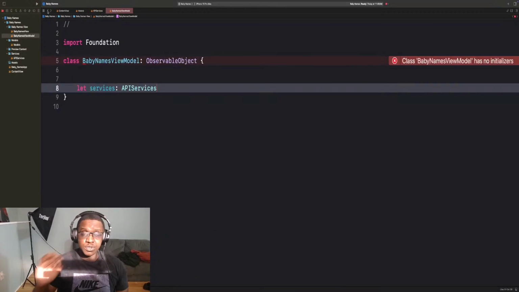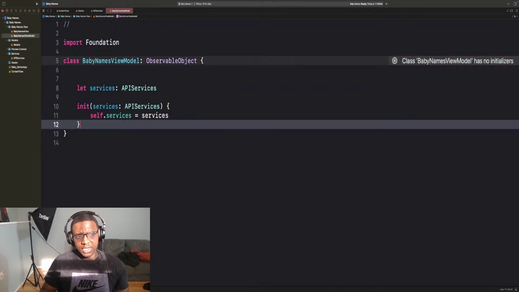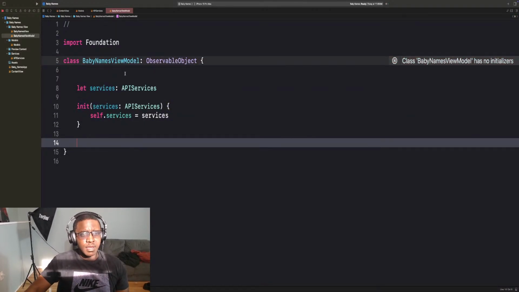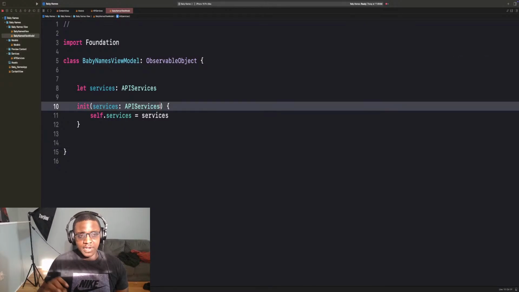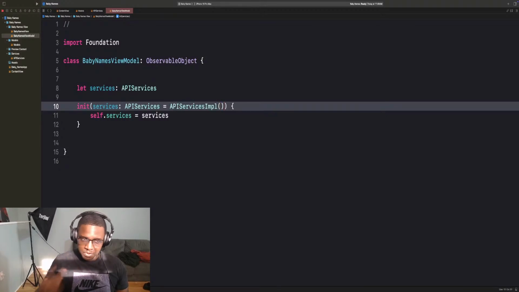And that's going to help with unit testing, because then we can pass in a mock version of our API service layer, because we shouldn't be making real API calls in our unit testing. And now we'll just add the initializer here. And I'm going to add a default value for this view model, because I don't want to initialize this every single time, except for when we're doing unit tests.